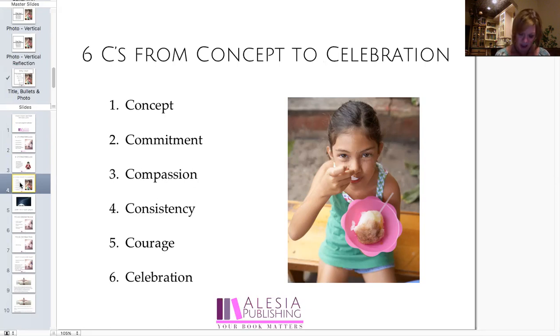And then compassion is about growth. So being able to have compassion for ourselves, and then also have compassion for our readers. When we can look beyond ourselves and see who we're writing for, then we will be able to connect at a deeper level, and we'll connect with ourselves, and we'll also connect with Spirit. And that takes faith, and it takes trust in ourselves to be able to have that compassion.